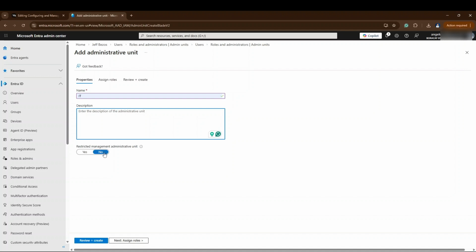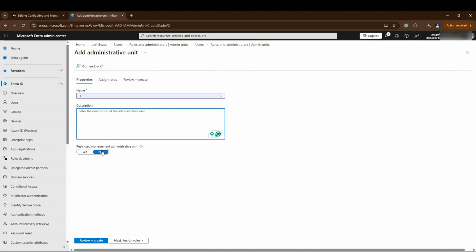For now, we'll be using no, and for another account we'll be using yes so that we will see the capabilities of this. But if it is set to no, then any admin with appropriate Entra permissions can see and manage the administrative units.